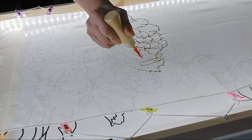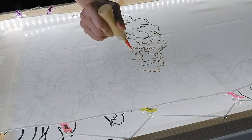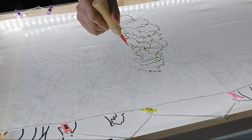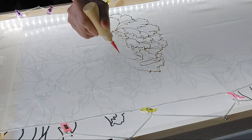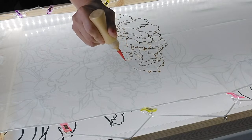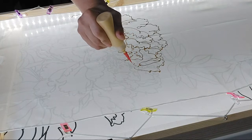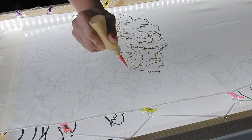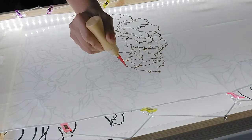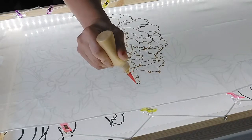If you wonder which part it is, just don't worry about it. Just draw what you see. And then the part to concentrate on is your hand. Keep it steady, and keep the line as even as possible.